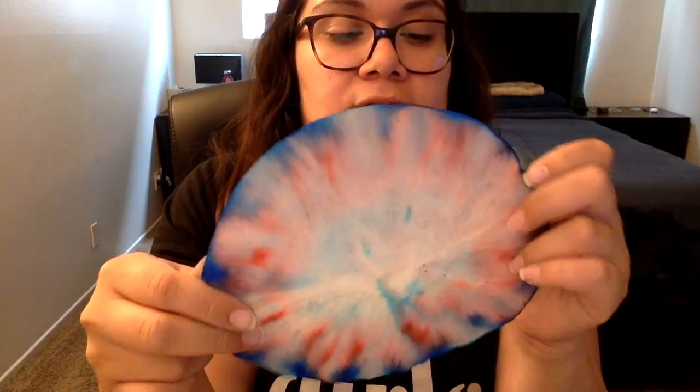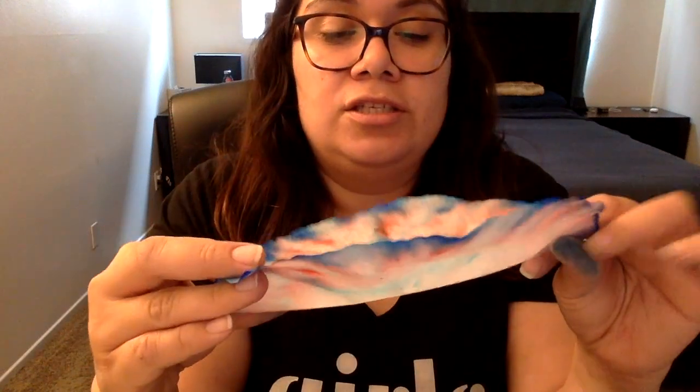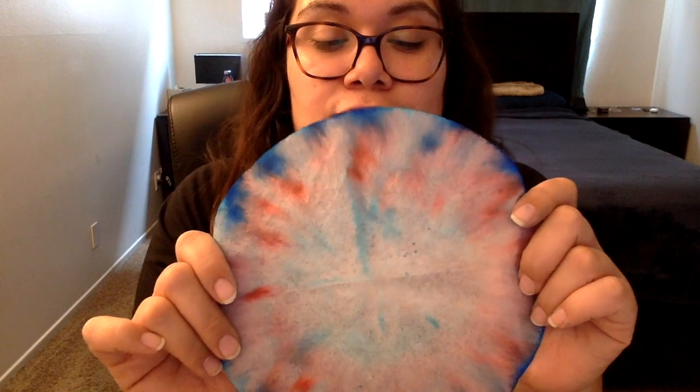Our experiment is done and dry. We have our coffee filter, super dry. We have our blue and the other colors that spread out — there are some browns in there too, so this looks pretty cool. I just put it outside for about 20 minutes next to my porch to have it dry out. Now the next thing we're going to do is make some artwork — or a craft — out of this.